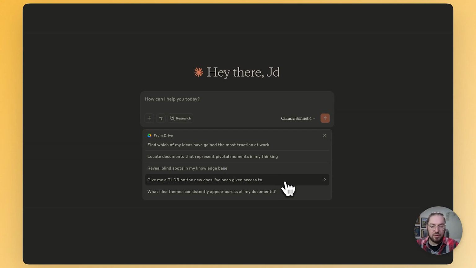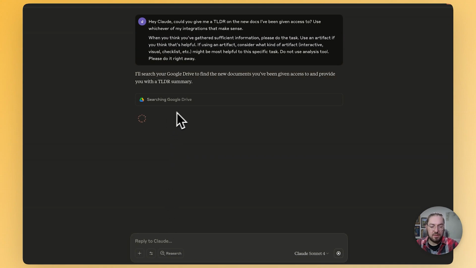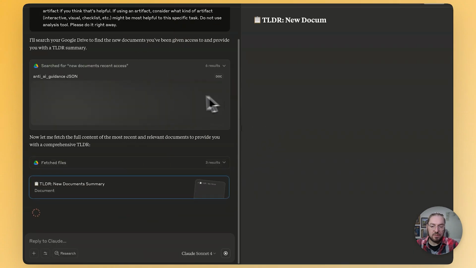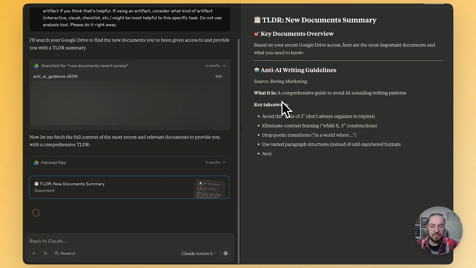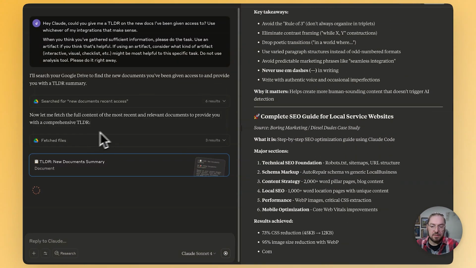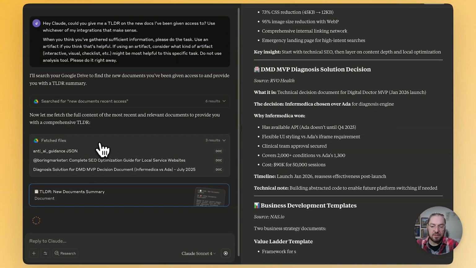So what I want you to do is click one of the tools and find a piece of your notes that you want to actually interact with. What's happening right now is it's actually going out and looking through all of my documentation and different folders of how to connect things. And now it's creating a document based on the information that I have fetched from these files.